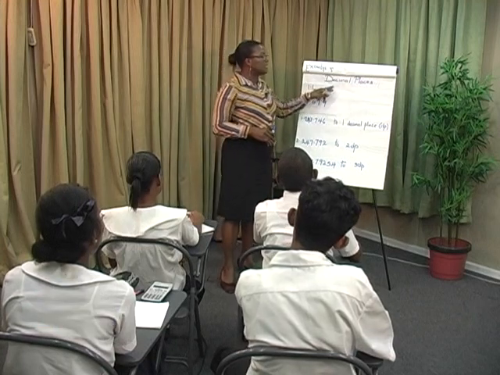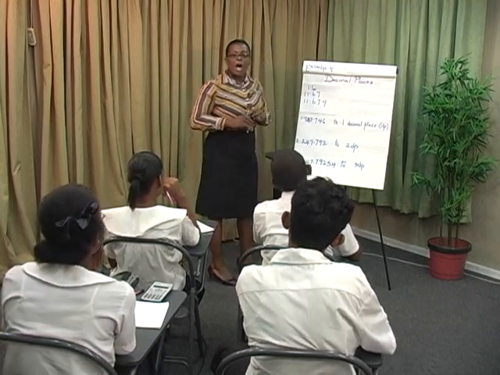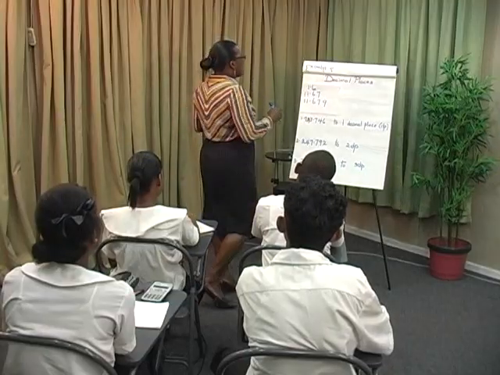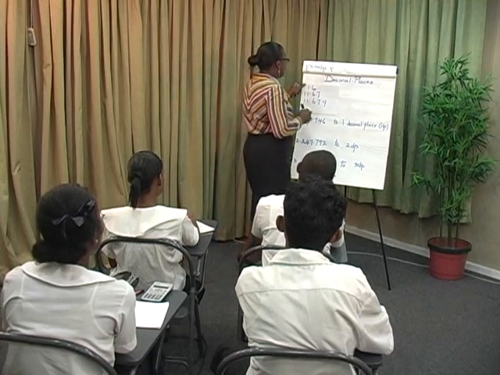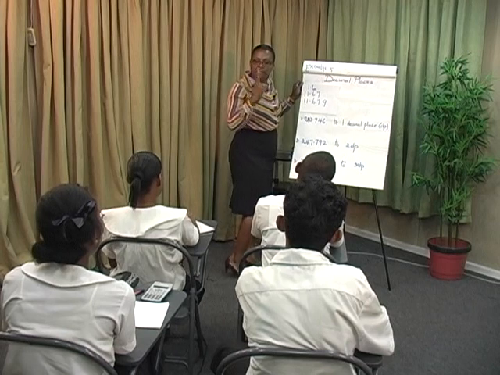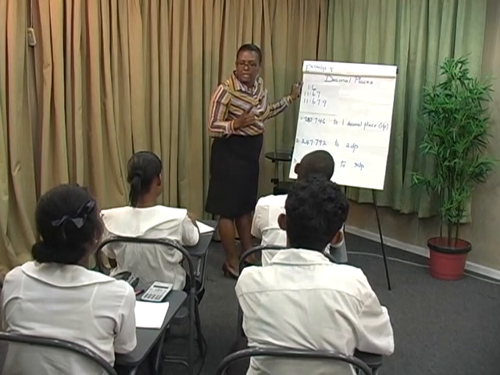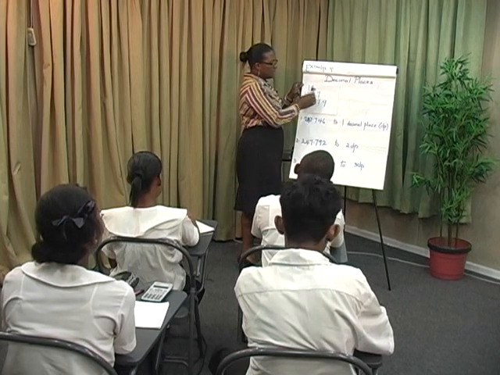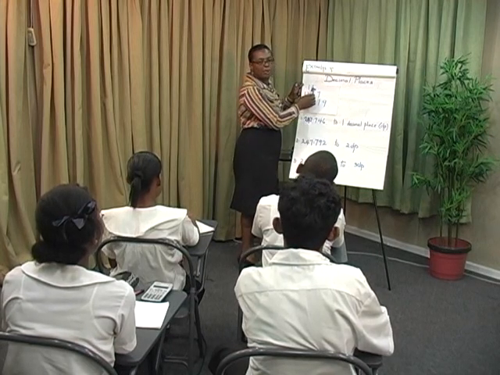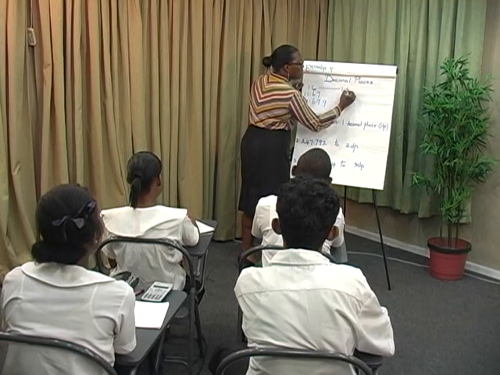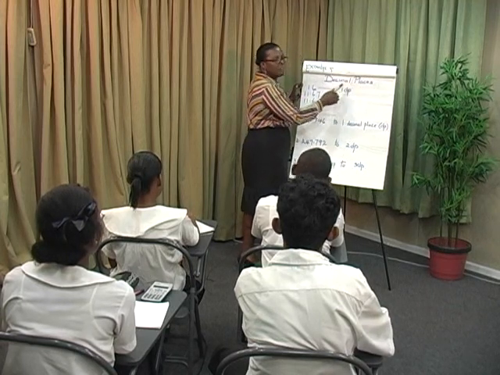So we start off with decimal places. Now how do we figure out decimal places, or how can we tell how many decimal places are in a number? First, we identify the decimal point. Then we look for how many figures or numbers follow the decimal point. In the first number, 1.6, one number follows the decimal point. So this number is a 1 decimal place number. We say 1 DP for short.